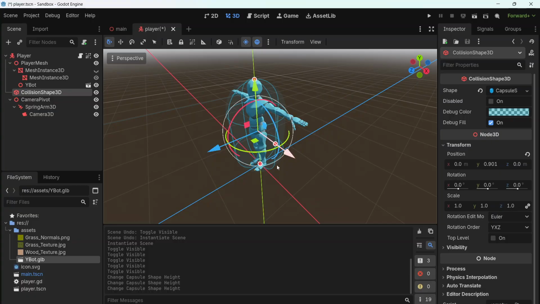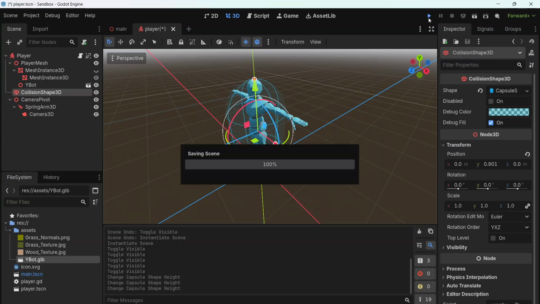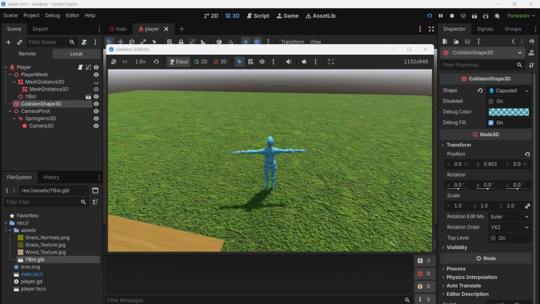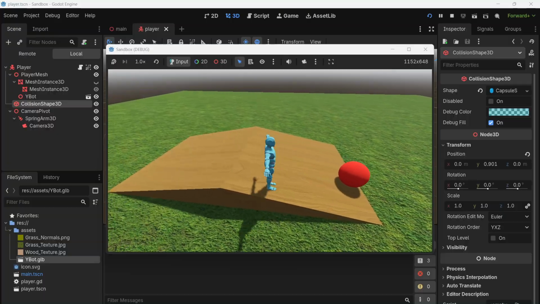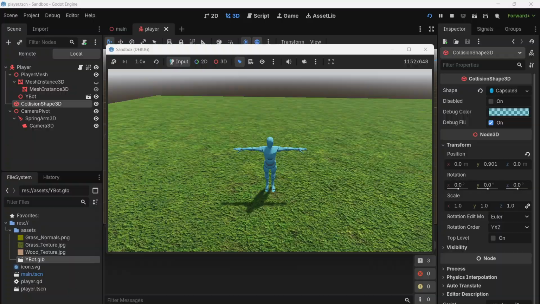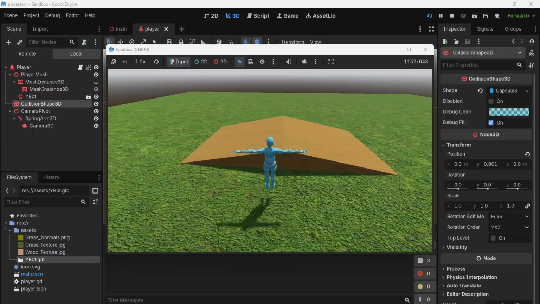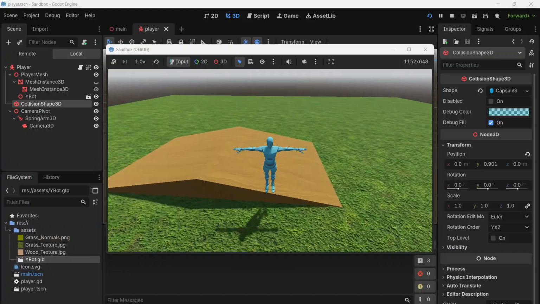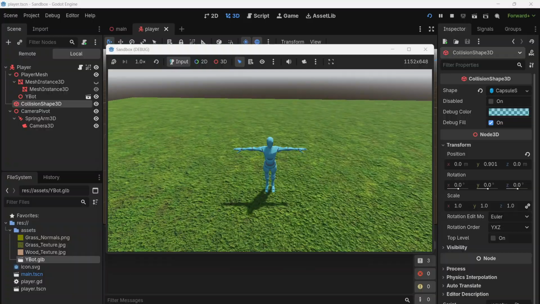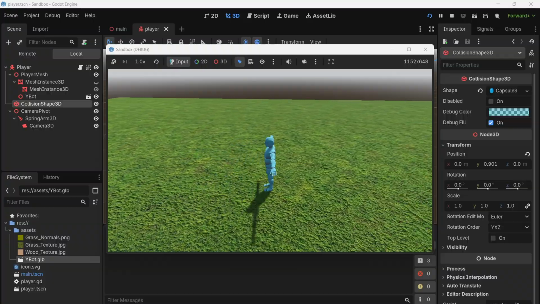And now that we've got this new asset, our imported GLB file, we'll play the game and we'll see what it looks like. Here we go, I've got a character in the game. It's a bit of an odd looking character because it just stays in that default T-pose. It's going to look a lot nicer when we add some animations to it. But the other thing that you might notice is it's facing backwards again.